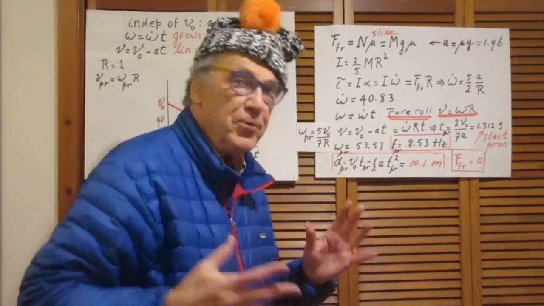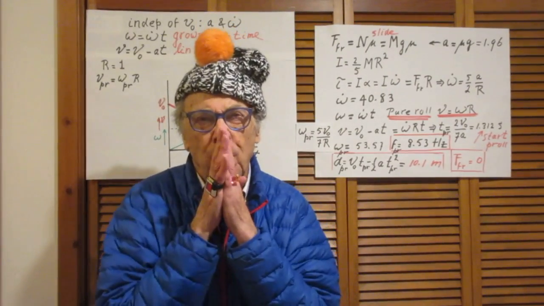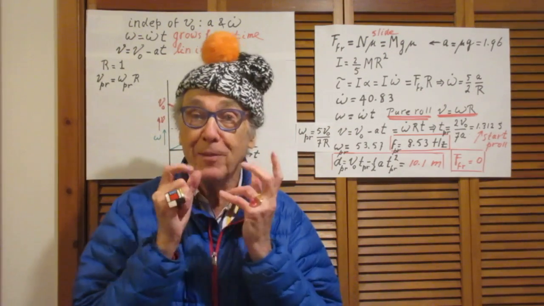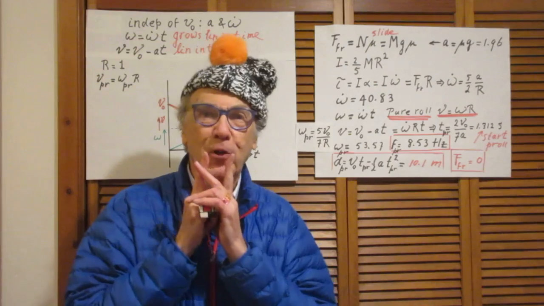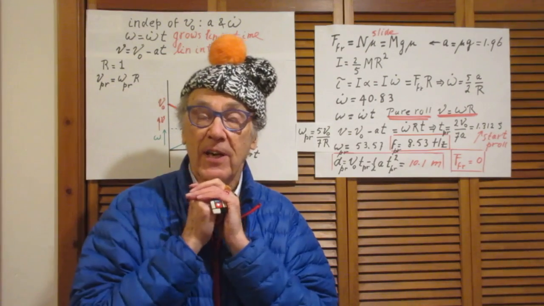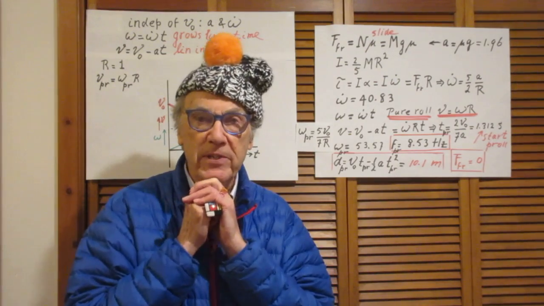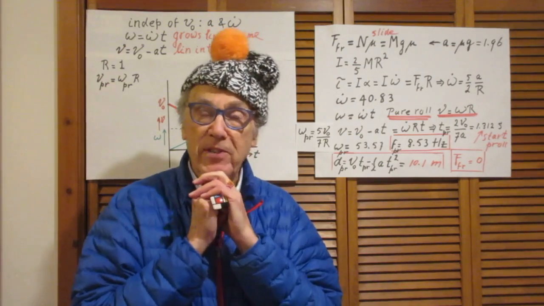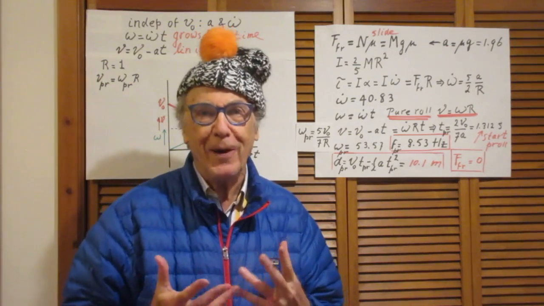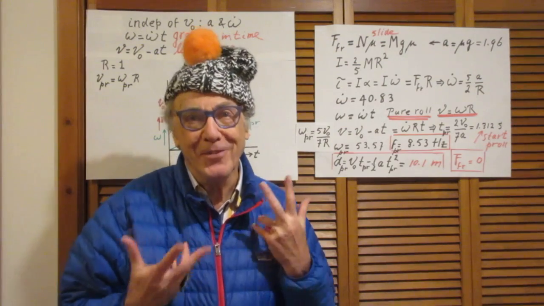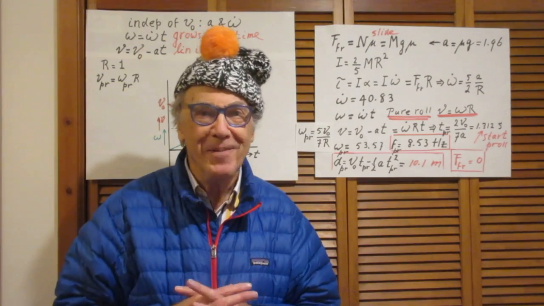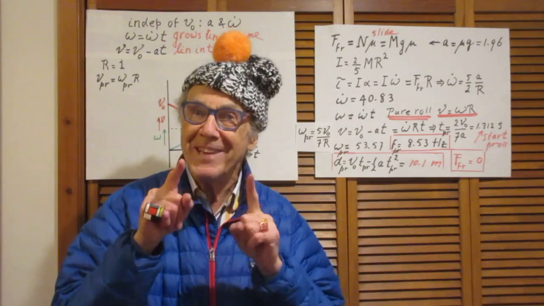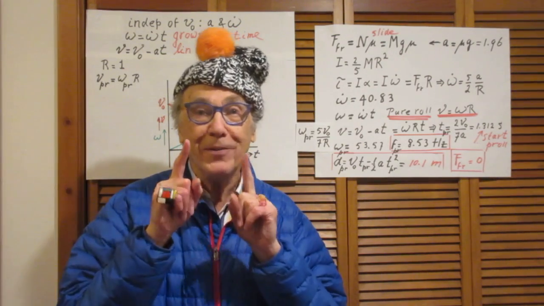Alright, so let's continue now to try to see through the equations. Because for me that's the most interesting. And so the question now is: is it obvious that when V0 increases, it takes longer for pure roll to occur? You may say, well, yeah, that's consistent with my intuition, and I would agree with you, it's also consistent with my intuition, but I want to be a little bit more precise than just my intuition.